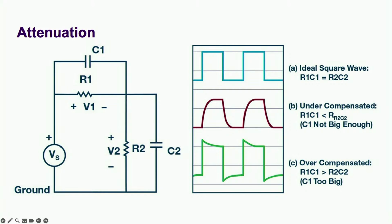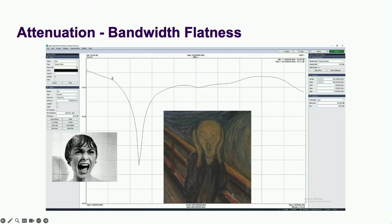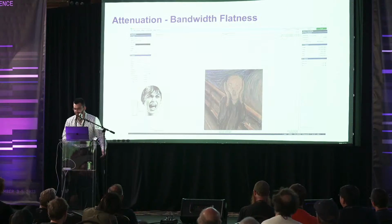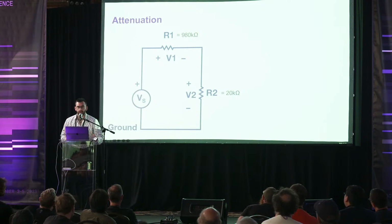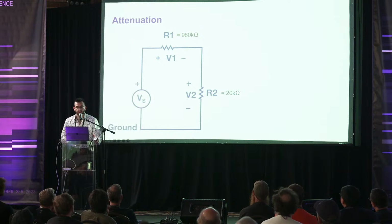Remember how I said the compensated attenuator would come back to haunt us? Well, I didn't think I could be jump scared by a frequency response graph until I turned on the attenuator and saw this, a giant dip in the middle of our frequency range. To properly exorcise whatever malign spirits cause this dip, we need to see through the resistor divider's disguise and gaze upon its true form.